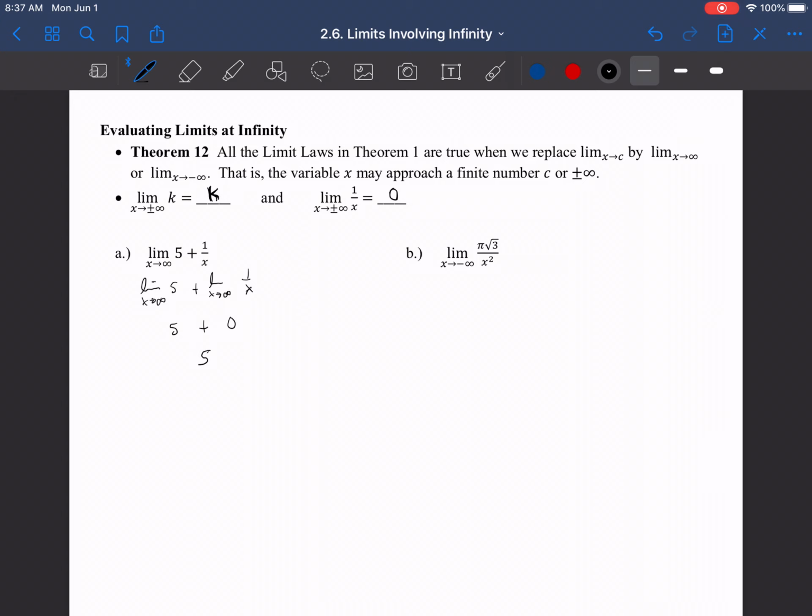The limit of this one here, pi times square root of 3 over x squared. Well, we're just taking the limit of the two things, so we can actually break this up really into three things. The limit as x goes to negative infinity of pi times square root of 3, that's just a constant. And then we can make this 1 over x and 1 over x, just like that. And then we could just do the limit of each one individually. I'm not going to write them out each individually because that's just going to be 0. That's going to be 0 from right here. And then that other one is just the actual constant. So it's pi square root of 3 times 0 times 0. And so that just equals 0.